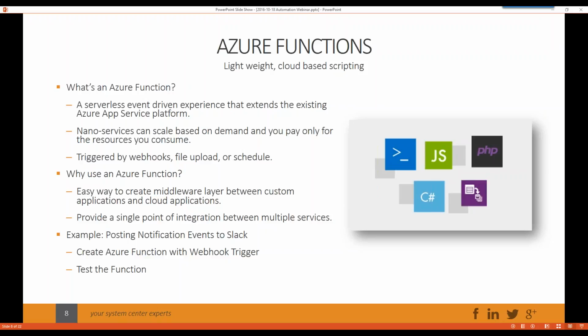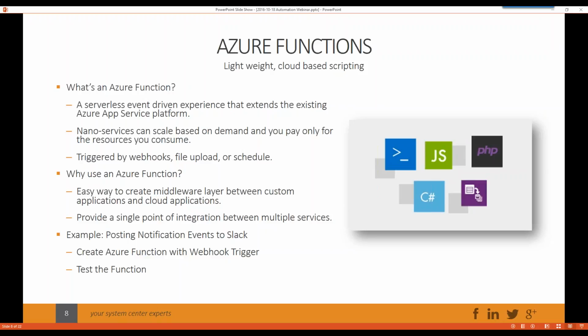So why use an Azure function? Well, like we're using it for here, it's an easy way to create a middleware layer between custom applications and cloud applications. It also provides a single point of integration between multiple services. So by standardizing what you're sending to the webhook, you can reach out to multiple services within that Azure function, and you can actually pull data in and work with the data on top of whatever you triggered it with and any data you send into that, and then ultimately get a different result back.